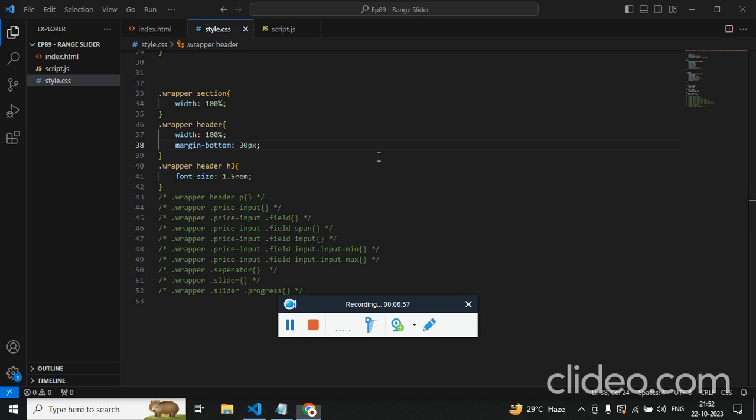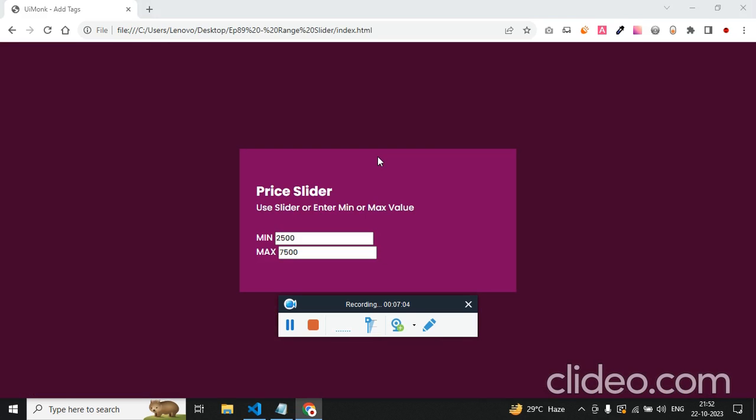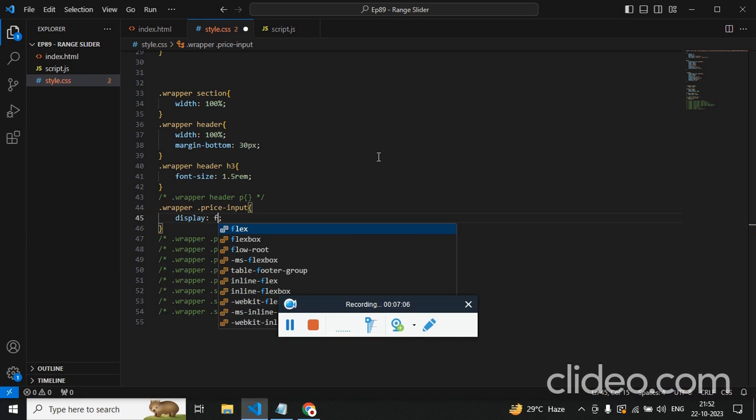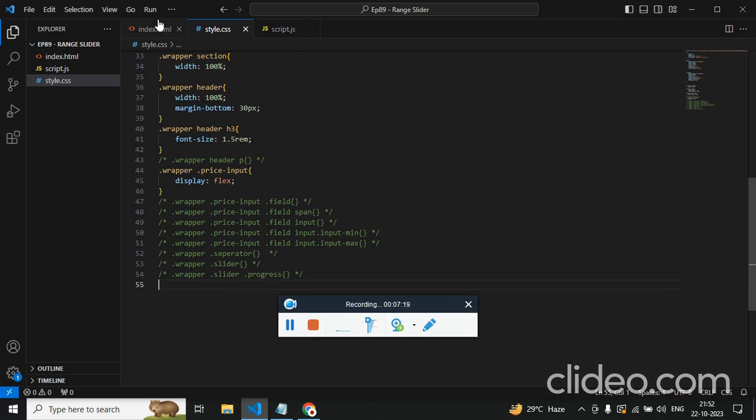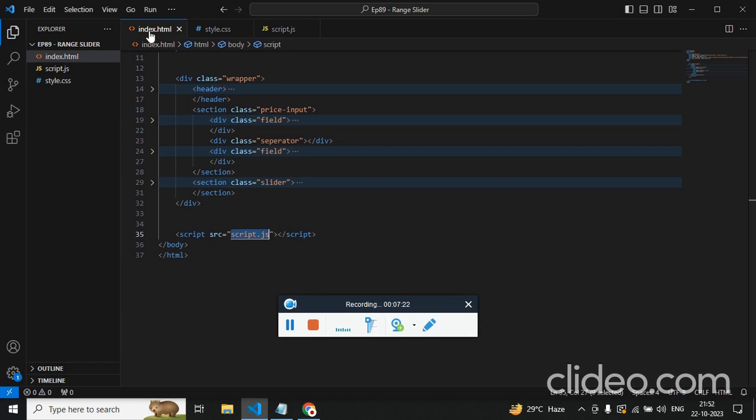Now for the range slider, we would again give display flex. So by giving display flex, the field inside the field class will be displayed as columns instead of rows. So if you see, price input has field separator and field again.